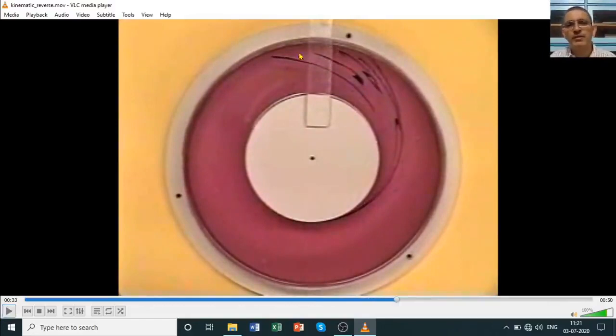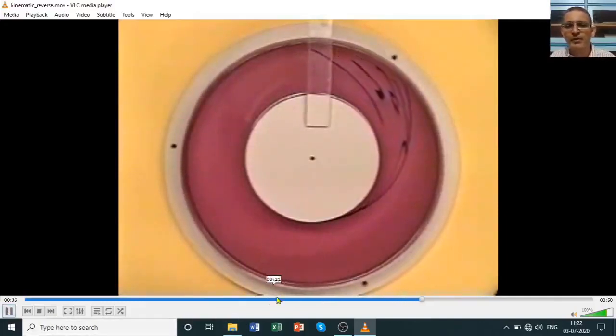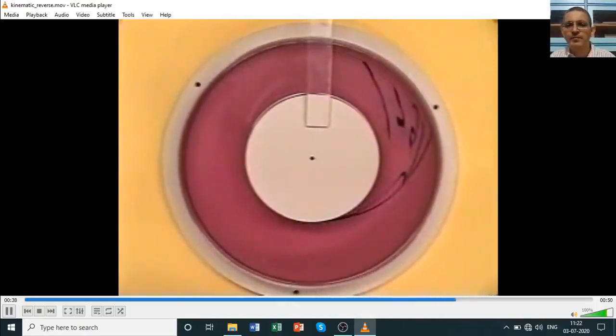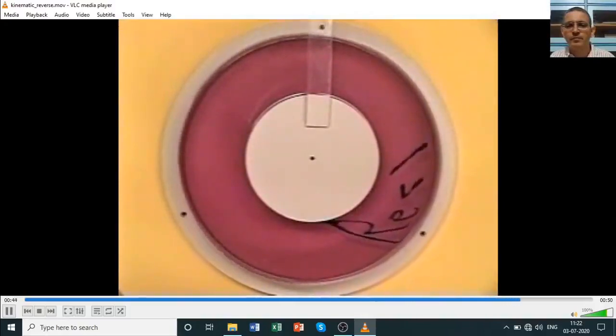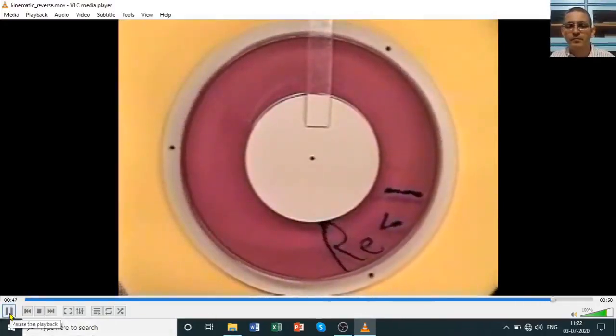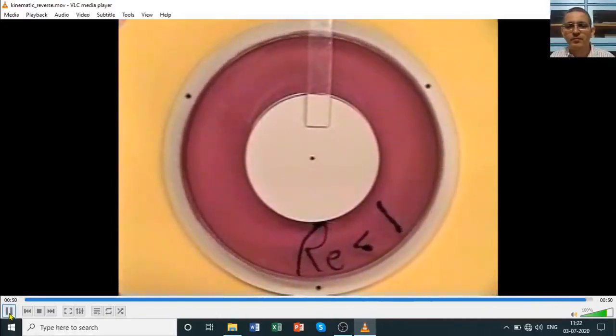Now the situation is reversed. Now the outer cylinder is going to be rotated in the reverse direction, clockwise direction back, to bring this part back to its original location. Now you see what has happened to these letters. They have almost come back to their original location. That's why the letters are appearing again, and we can read them again. They are appearing almost in the same manner, almost what we started with.